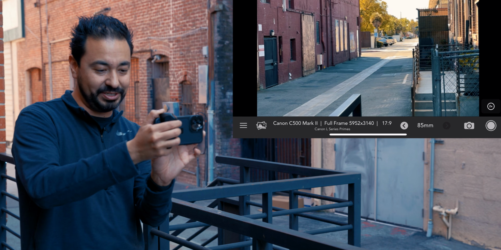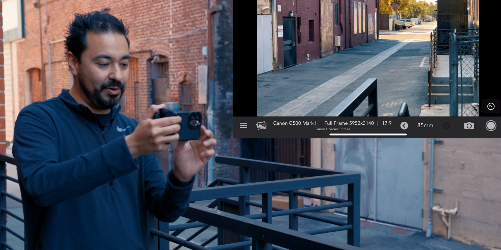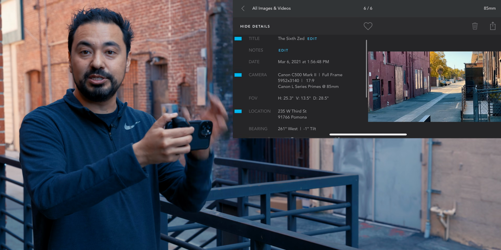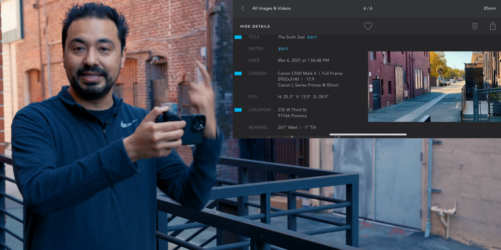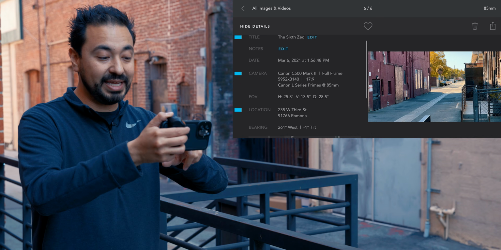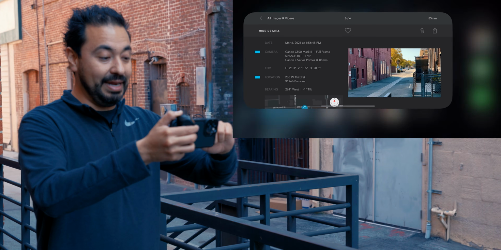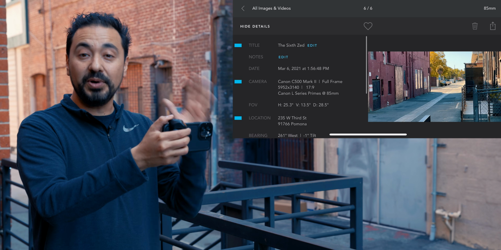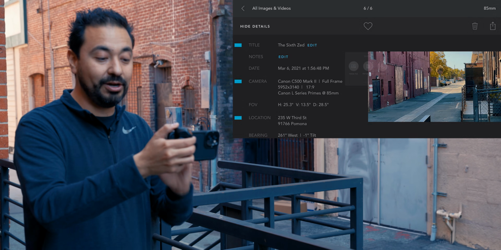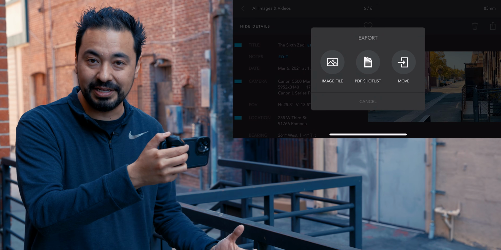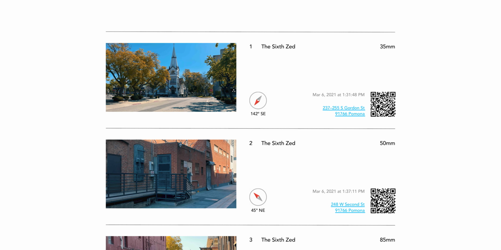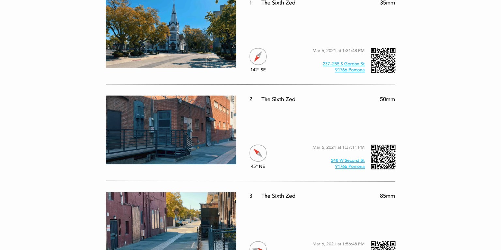Actually, that was a really bad picture. Do another one right here. There we go. And now it's saved into an archive with a bunch of details of this specific shot. For example, it's giving me the time, the location, it's telling me what camera I'm using, the lens, and it's telling me here that I am in Pomona, and all of the information that I would need. But one thing I really like is that I can also export a PDF shot list. So if I need to give this to my director, if I need to give this to my team, this is a really fast and easy way to do this.